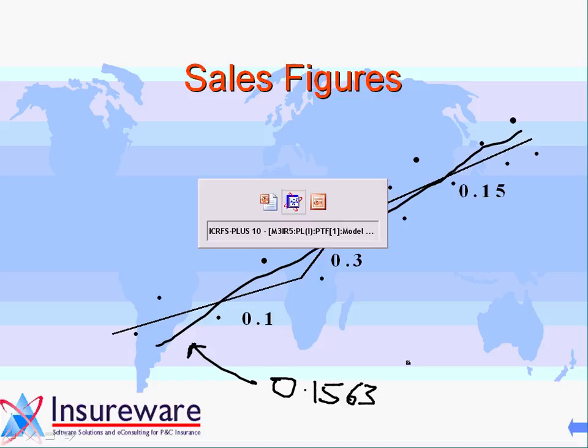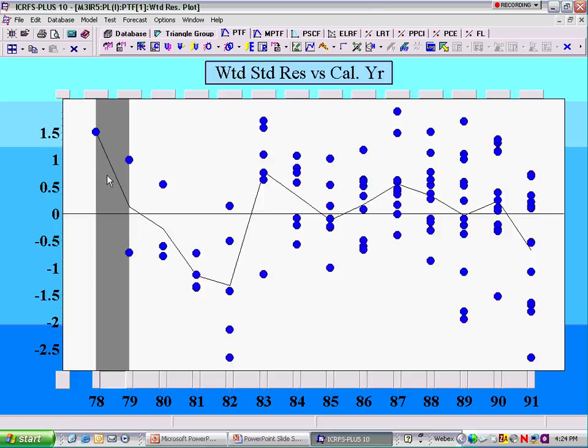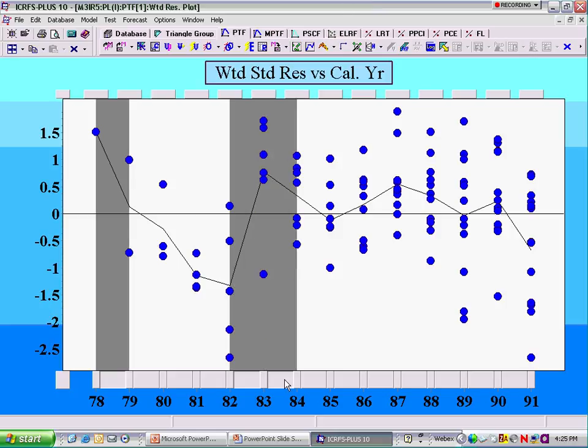Let's see what happens. So let's look at the residuals. So these are the residuals, which the data trends up at around 10%. We subtract 15.63%, so that's our minus 5.63. Then from 82 to 83, there's a positive trend, probably close to that 30 minus 15.63, just about 14%. And you can see that 15 minus 15.63 overall is slightly negative. So that suggests to you there's a trend change here. So we add another parameter. But you don't believe the trend goes all the way from 82 to 83 all the way upwards, so you add another parameter here. We're just designing a new model.